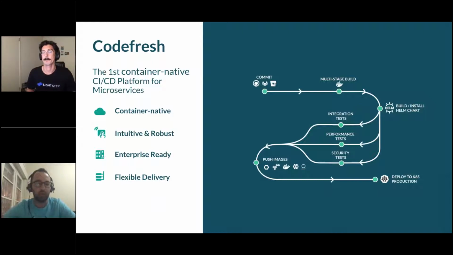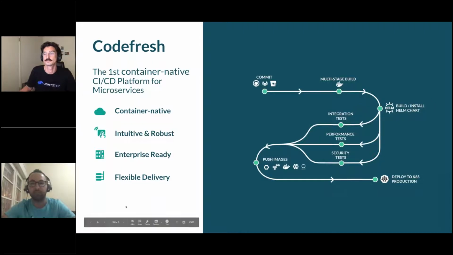Codefresh is also fully enterprise ready and has a flexible delivery model, but today we're going to show the SaaS platform, meaning that we created some account in our SaaS platform, and the builds are actually going to run on some built-in SaaS runners based on Kubernetes clusters that we host in the cloud, Codefresh. But you can also run builds on your own Kubernetes cluster behind the firewall. So this is not really the topic of this webinar, but this is just another option. And Eric, you can continue.